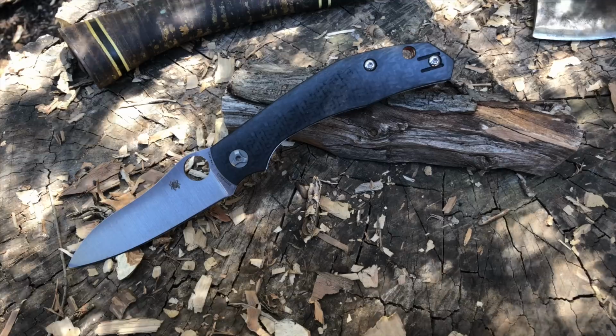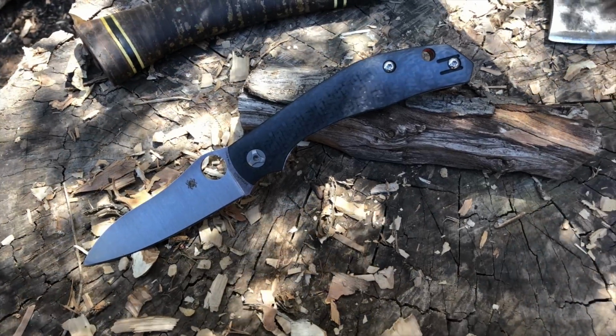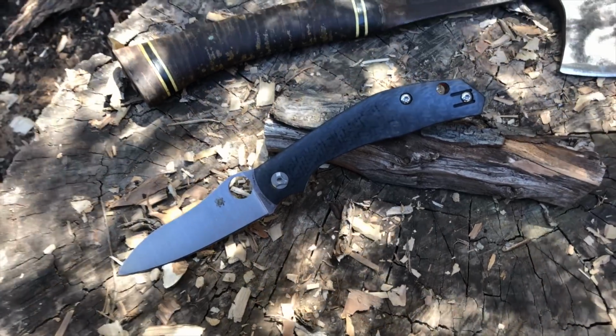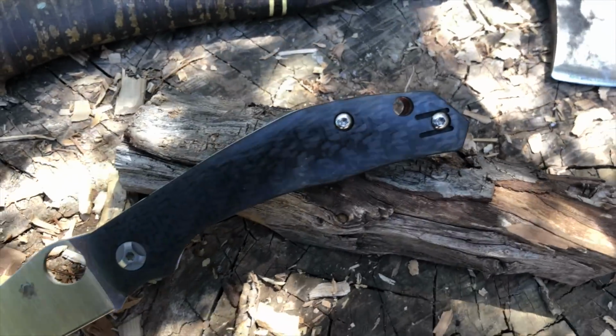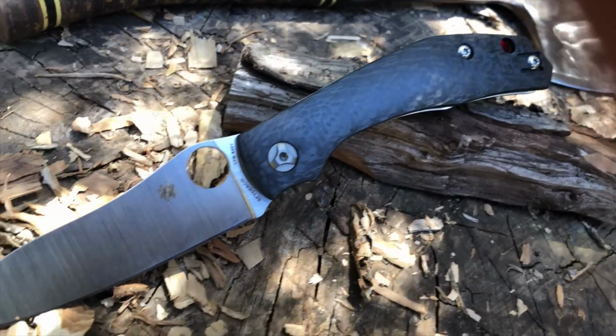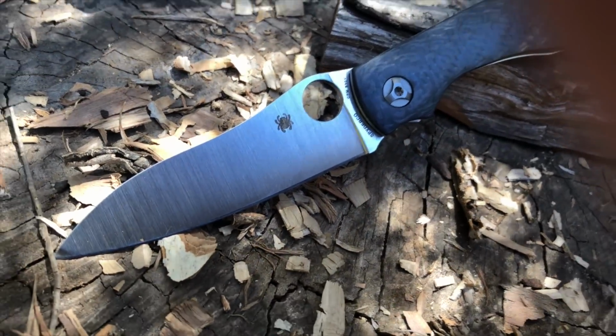This is just nice and warm to the touch. It's still smooth, but it's not slick smooth. It's hard to describe, but it looks nice and it feels nice. And as I said, as long as you're using this knife within the spec, you're going to have an absolutely fine time with grip and comfort overall.